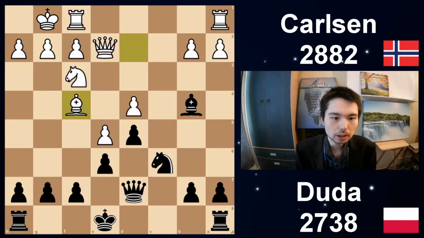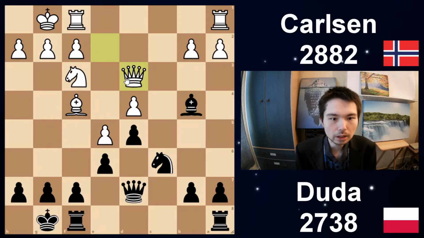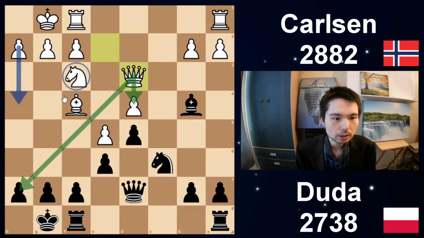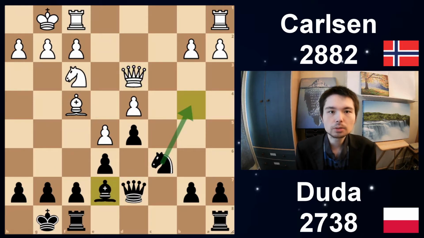Carlsen says no, bishop f4, castle, queen d3. So what's the point of this move? You put the queen here to defend d4 and attack h7 because maybe you go h4, knight g5 later as well. Queen d3, bishop back to e7, so then knight b4 is possible to attack the queen.